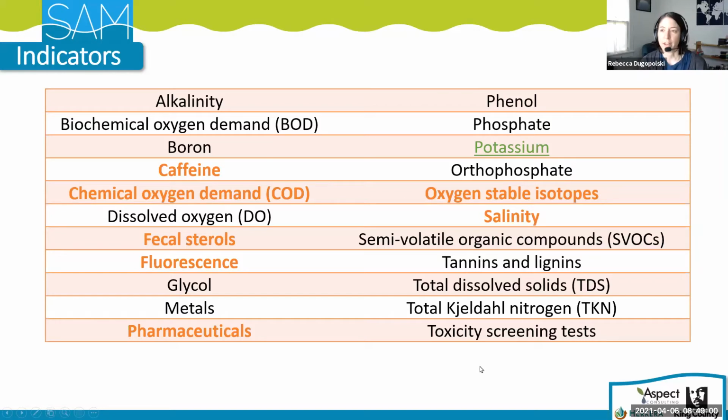So we didn't want to pull anything out that was in there in the previous manual. Just as we deprioritized it, it got moved into an appendix. But if that's an indicator you use, you can still find that information in the manual. And a lot of these newer indicators we added can be used in combination with each other. So there's some information there on how you would use these for field screening.